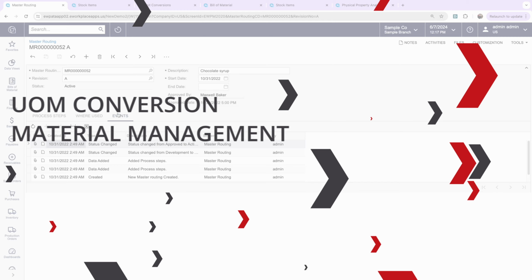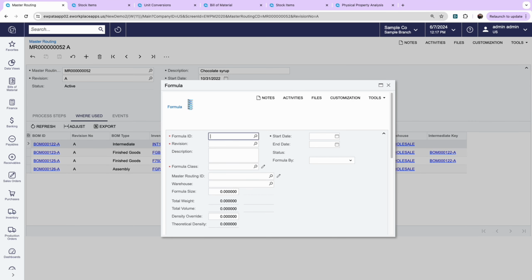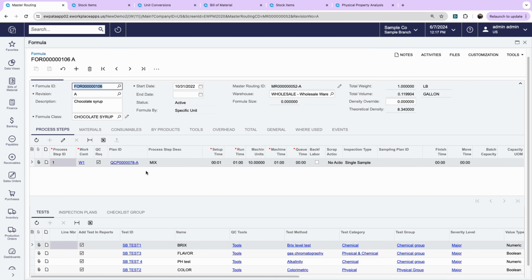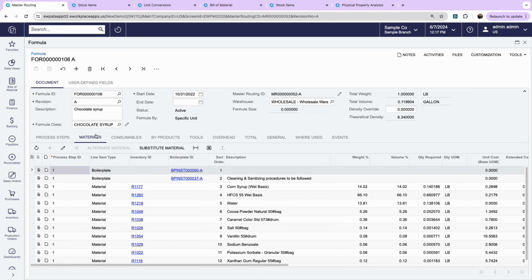Unit of measure conversion and material management. Material management can frequently be challenging within a formula structure, mainly when you produce the same product in different sizes. Acumatica allows you to decide on a case-by-case basis how you'd like to create and manage the formula.